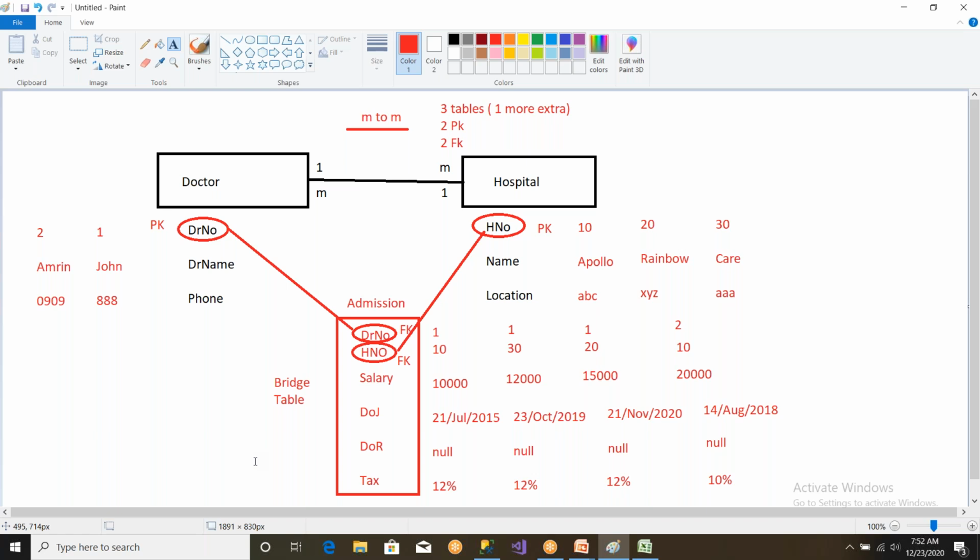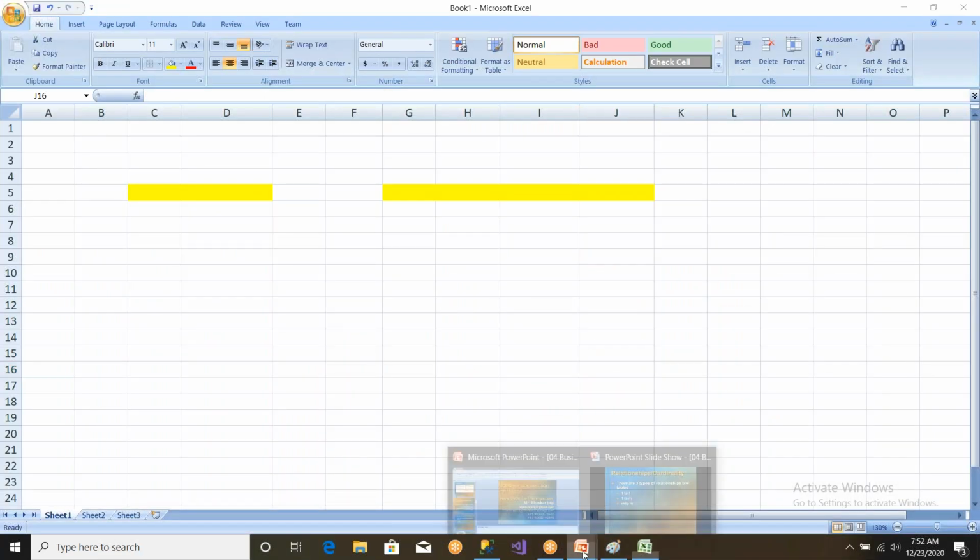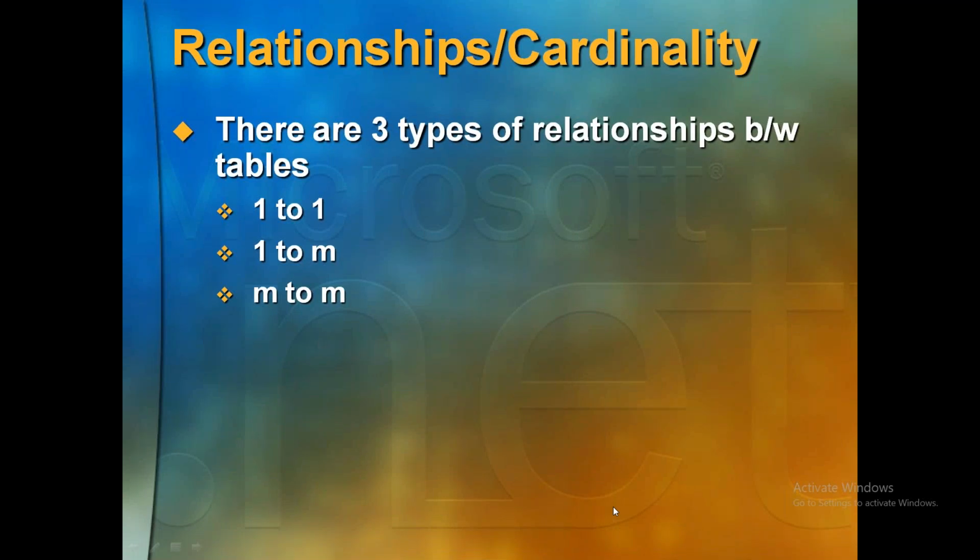So many to many, people compulsorily would ask you, how do you resolve many to many designing issues? You must say by creating an extra table called bridge table. By creating an extra table called bridge table, we can resolve many to many issues. Clear? So this is what is relationship, and it's very, very important.